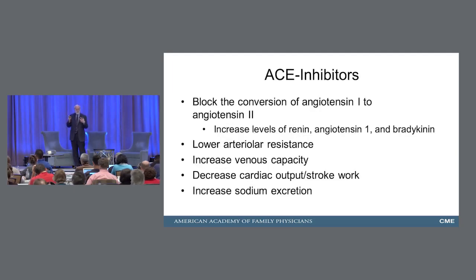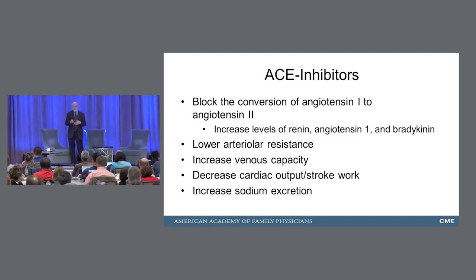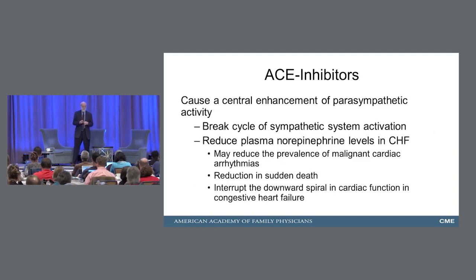So ACE inhibitors are good. They block the conversion of angiotensin 1 to 2. But because they block that, things back up behind them. So angiotensin 1, renin, and bradykinins go up. ACE inhibitors lower arterial resistance, increase venous capacity, decrease cardiac stroke work, and increase sodium excretion. All those are good in heart failure.